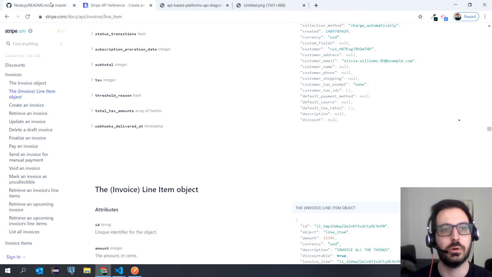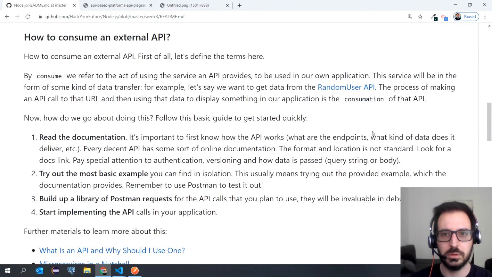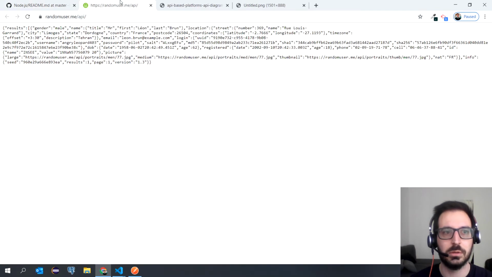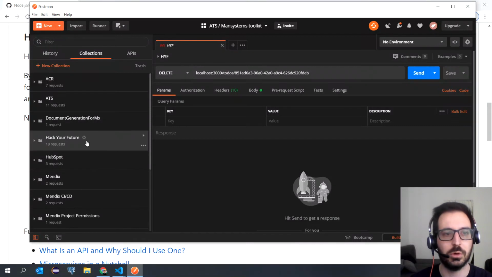Now, Stripe is a very complicated API. For our project, we're going to use something much simpler. And that API is called Random User API. Let's try this one. I think this is good. So this actually already works in the browser, but what we're gonna do is we're gonna use Postman.